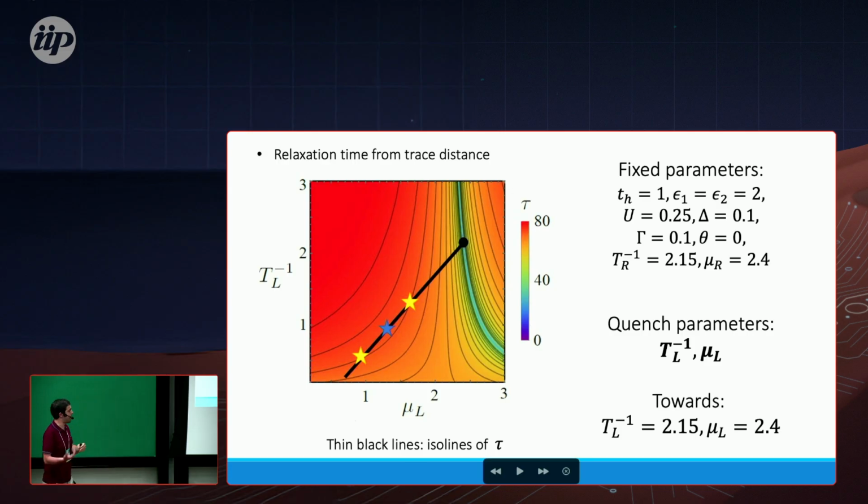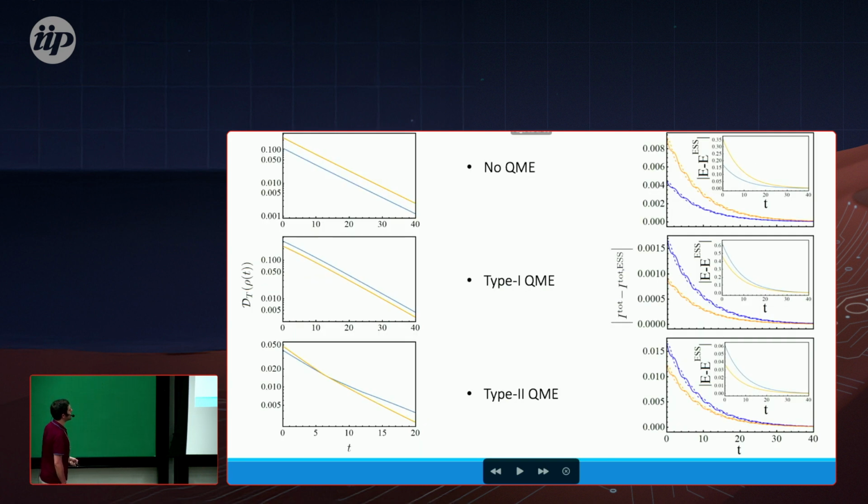If it's a type 1 or type 2 Mpemba effect, it's not easy to see from this plot, but we have to look directly at the trace distance and produce the plot I showed you before. That means this kind of plot that is exactly produced for that kind of system. Choosing different values of temperature and chemical potential, we can trigger or not the Mpemba effect of type 1 or type 2, or not have the Mpemba effect at all in general.